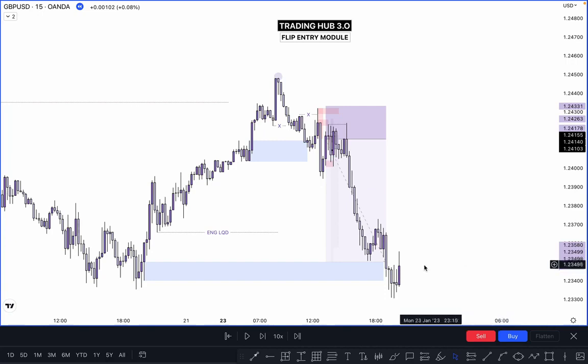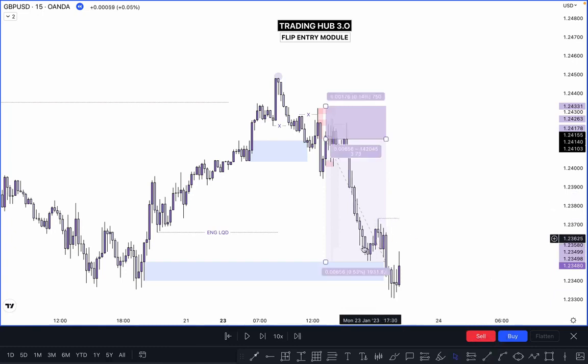But what happened here? Market tap in, give small reaction and push downside and break this one. If market break this one, it means market not able to hold this one, and market looking for the reversal. And you have to think in another side probability for the sell. Where is our sell? Sell after taking out the inducement. Where is our inducement in this case? This becomes our inducement here.